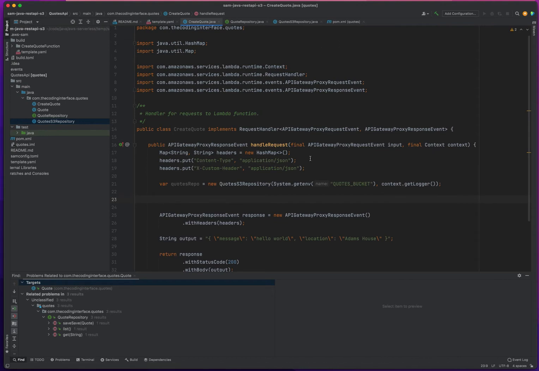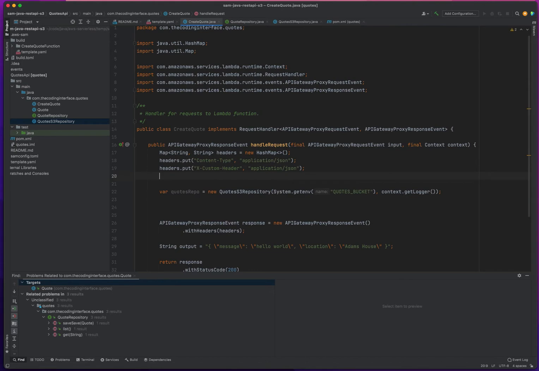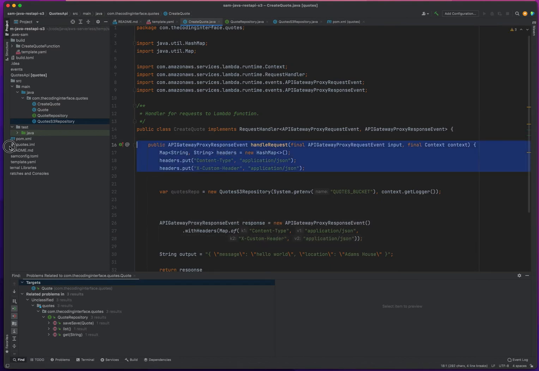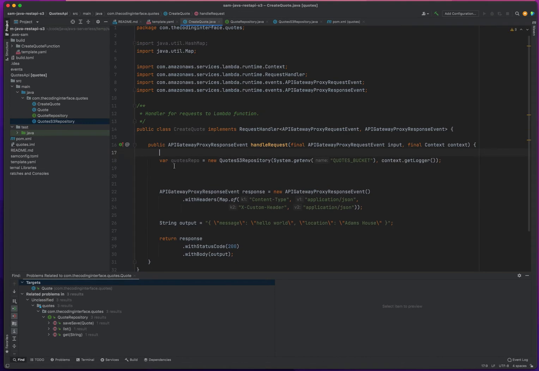All right, and then I don't really like how verbose this map is here for the headers, so I'm going to make my own version of this, and it's going to look something like this. So I'm going to come down here, and this is just sort of my own pedantic thing, but I like concise code. So I'll say map of, and I will steal those two lines, and then on a new line I'll set the other headers to look like that, and there. Now that's much more concise. I can get rid of those three lines, and they will just take one extra line down here instead.